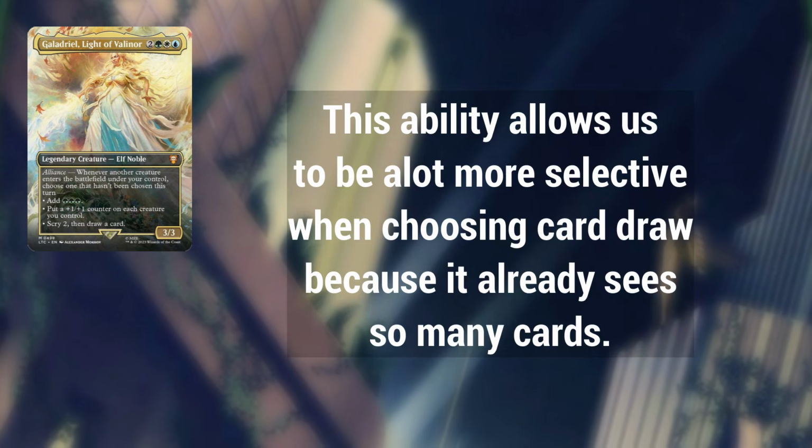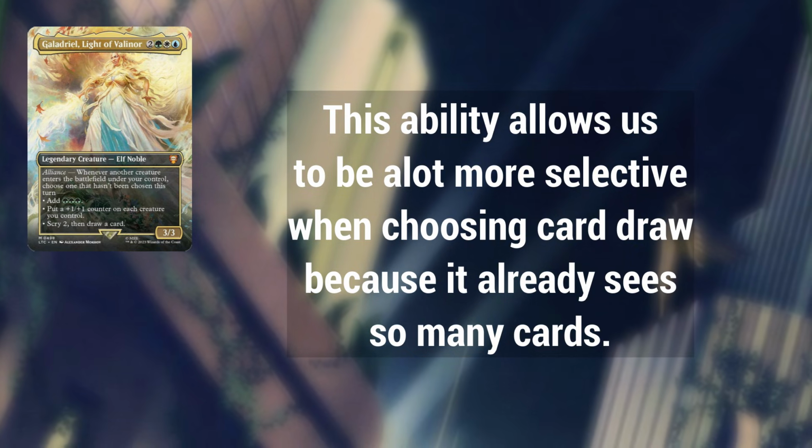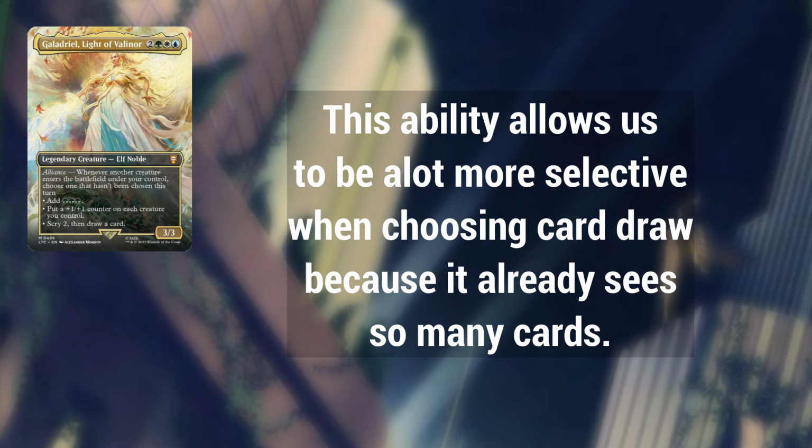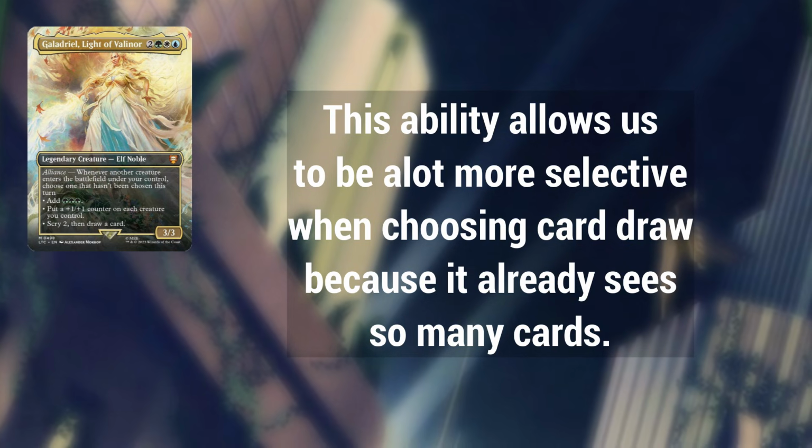Then the last ability is scry 2, then draw a card. This is just already a broken ability enough, but there are plenty of ways that we can allow this to help our strategy as well. Maybe we don't need nearly as many card draw effects because our commander can draw and look through so many cards already.